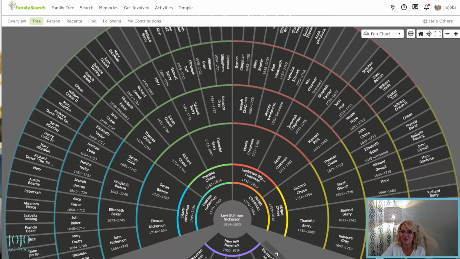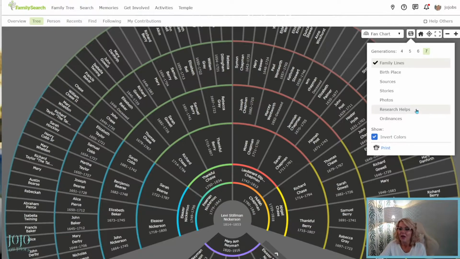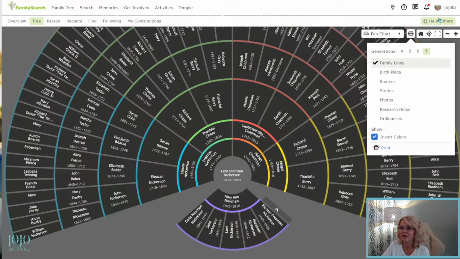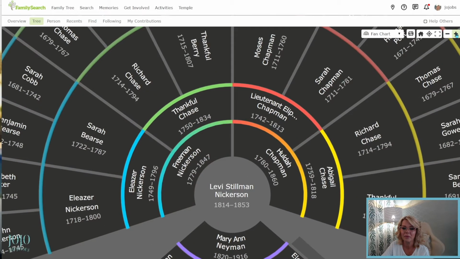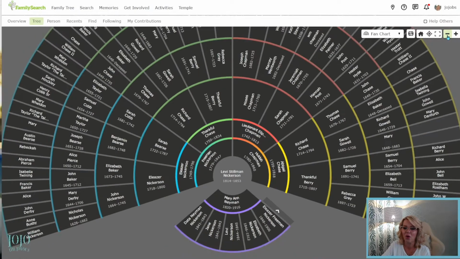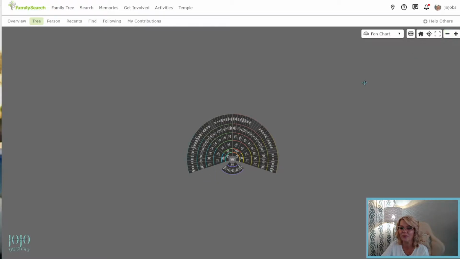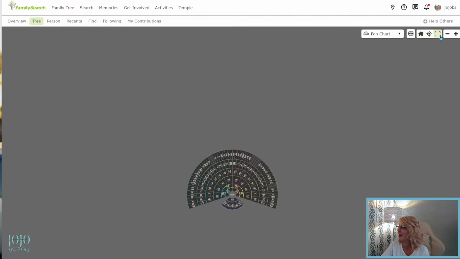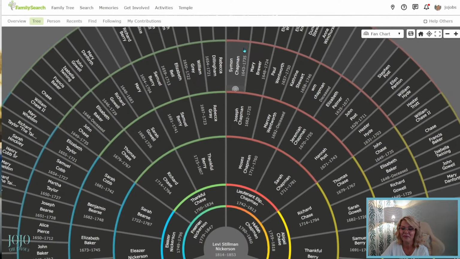And then also, if you just don't like the darker colors, you can, oops, invert those again. And then you would have it all white. But I kind of like it dark, you guys. All right. So when you're in the fan chart like this, you can come over here and you can zoom out, or you can zoom in, zoom all the way in, zoom all the way out. Okay, how small does it go? It goes really small. All right, and then let's zoom back in. All right, I'm having fun.